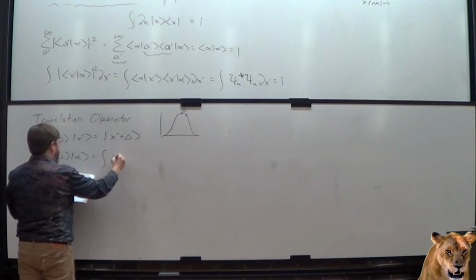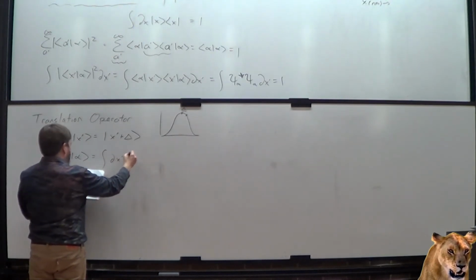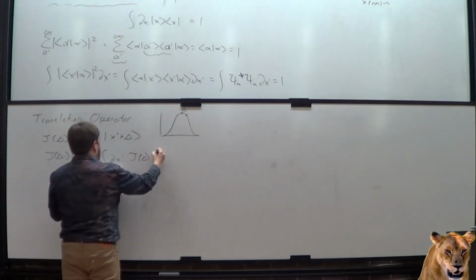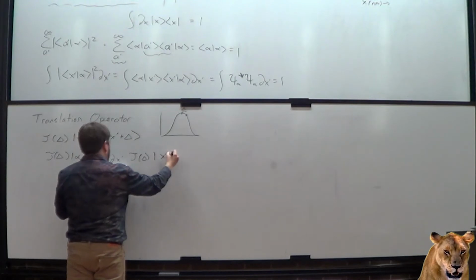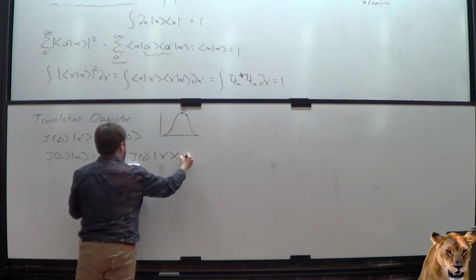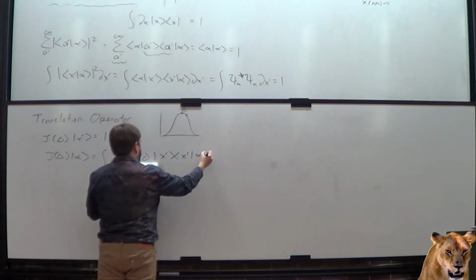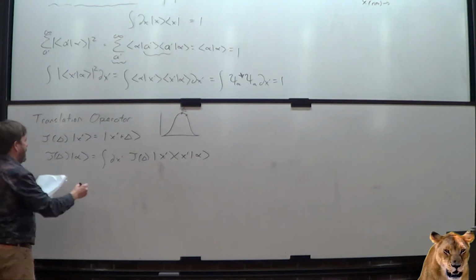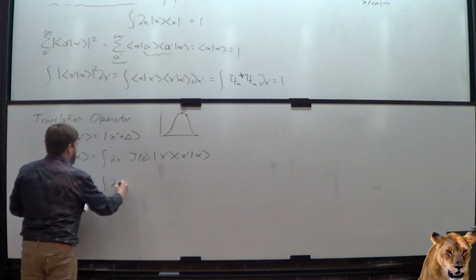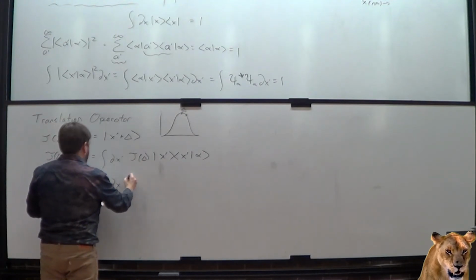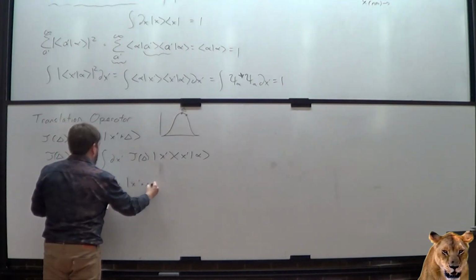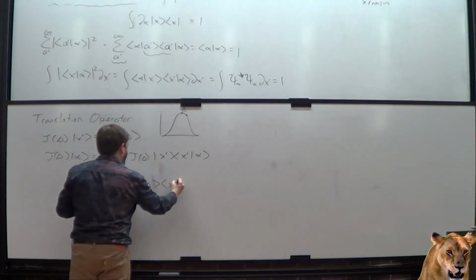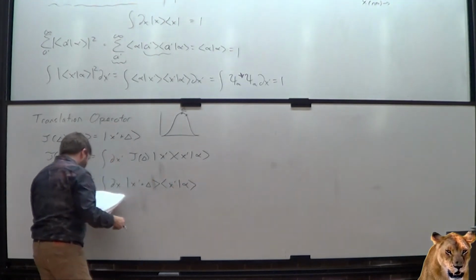Okay, resolution of the identity. I'll try to be careful with these dashes. Now remember I told you the book goes crazy with dashes. I think all the dashes are accounted for correctly, but it gets confusing because of 2 dashes, 3 dashes, what dash corresponds to what resolution. Anyway, it gets confusing. Now, the translation operator works on that ket, so I better make it a ket instead of whatever I just drew. Okay, so there you go.